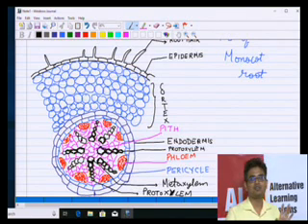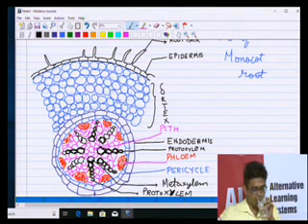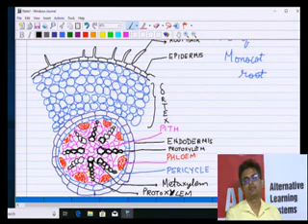I have to make only small changes. Even if I had drawn this on the blackboard, I would have only rubbed out the central part, and I would have made changes, and I would have told you this is the diagram that you have to draw. You have to draw it in 2 pages. I would have to use only a single page. But in case of monocot and dicot stem, I cannot do the same thing because both diagrams are totally different. I can do this only in the case of monocot and dicot root because the rest of the things are exactly the same. I will write the description also.